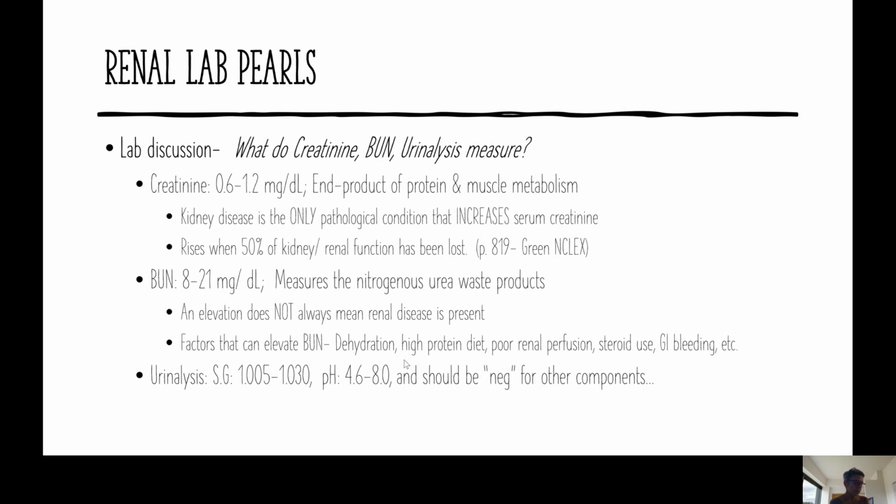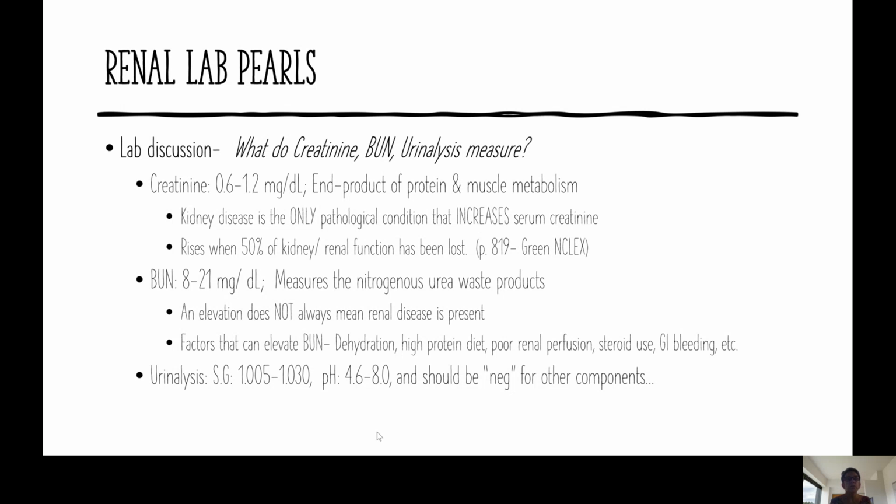And also casts are just breakdown of the lining of the urinary system of the kidney itself, so you don't want to see casts. That would be unusual. It might be okay to see rare, what's called a hyaline cast. That is considered essentially okay, but otherwise none should be seen. So that gives you a little bit of an overview, and the urinalysis starts on page 202 in the RN flip chart.